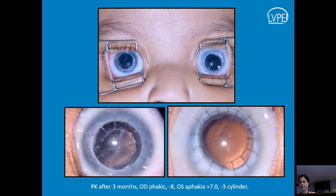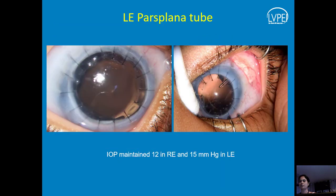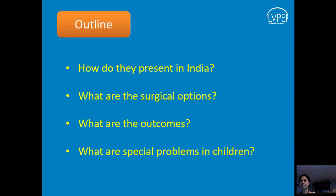This child underwent bilateral corneal transplantation. The eye that had the perforation had the lens out, so it was aphakic. Both-eye corneal transplantation was done and the discs are not bad at all — this child has a huge potential to see. The left eye with the missing lens eventually had rising pressure and required a pars plana vitrectomy with a pars plana tube. This child still comes back for follow-up and pressures are well maintained in both eyes.